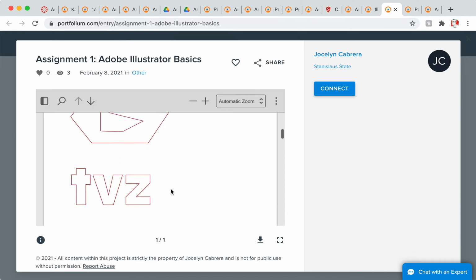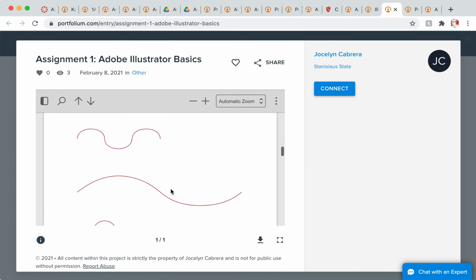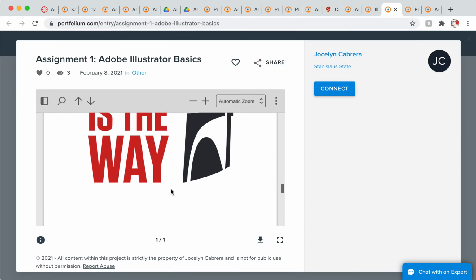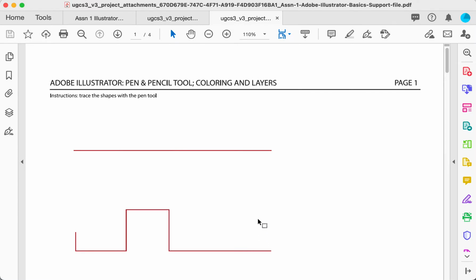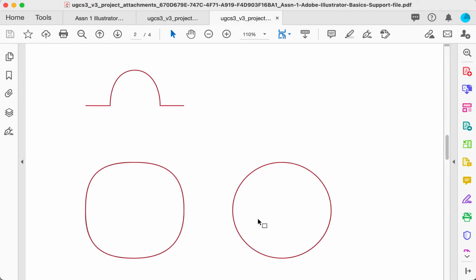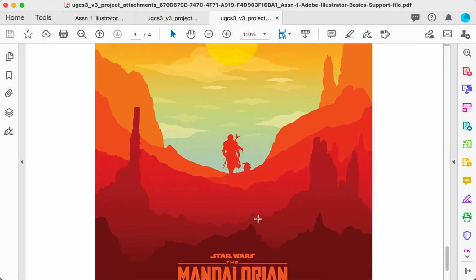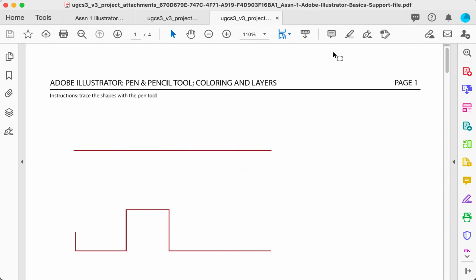Okay, so this one looks good. I'm going to download that, and like I mentioned, I have it set to open up in Acrobat Pro, but I actually want it to open up in Illustrator.